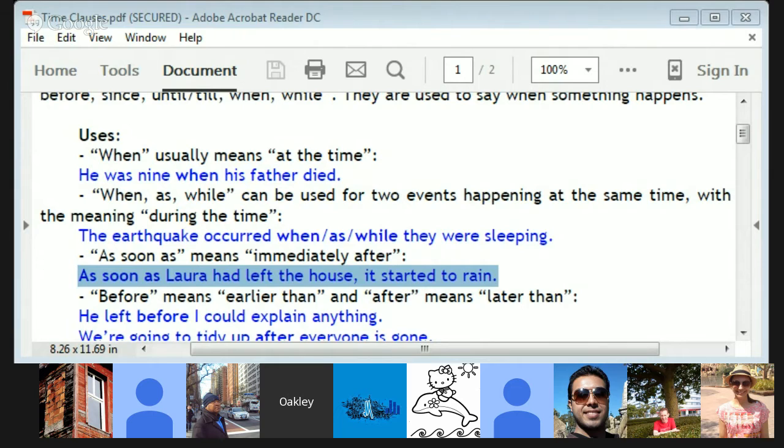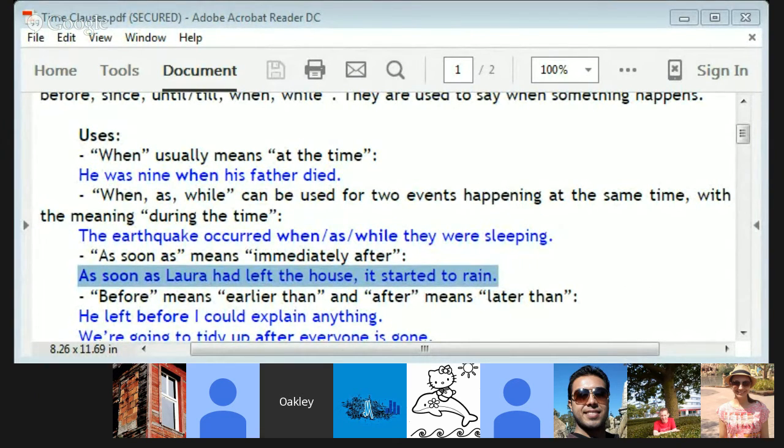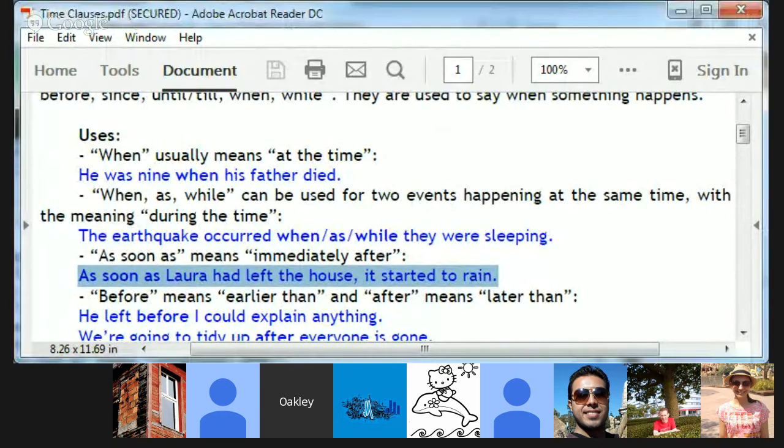So when we talk about two actions in the past and one clearly happened before the other, the one that happened before the other we use past perfect for. So obviously, given the meaning of as soon as, meaning immediately after, you're probably going to use it to talk about two things in the past. Very common to use past perfect with this particular time subordinator. Okay, great job. Good. Teacher. Yes. Please, can you make a sentence using the future tense with as soon as?